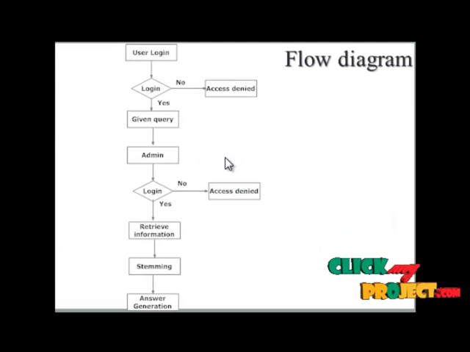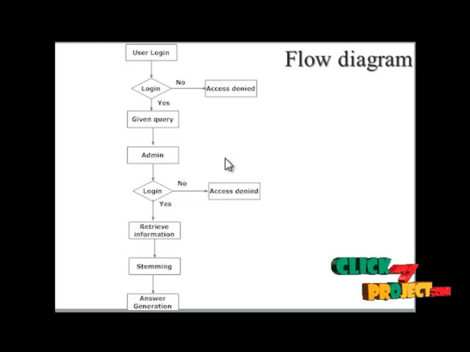The flow is: user authentication is the first flow, identification of question type is the second, stemming is the third, retrieving web information is the fourth, and finally answer generation is the fifth flow. In the first flow, user authentication, the user registers with the server. That means the user ID and password are provided to the server. After registration is completed, the user will enter the server using the ID and password. The server will check the ID and password, and if correct, the user will be allowed onto the server side. After that, the user will give a query to know the details of that query.